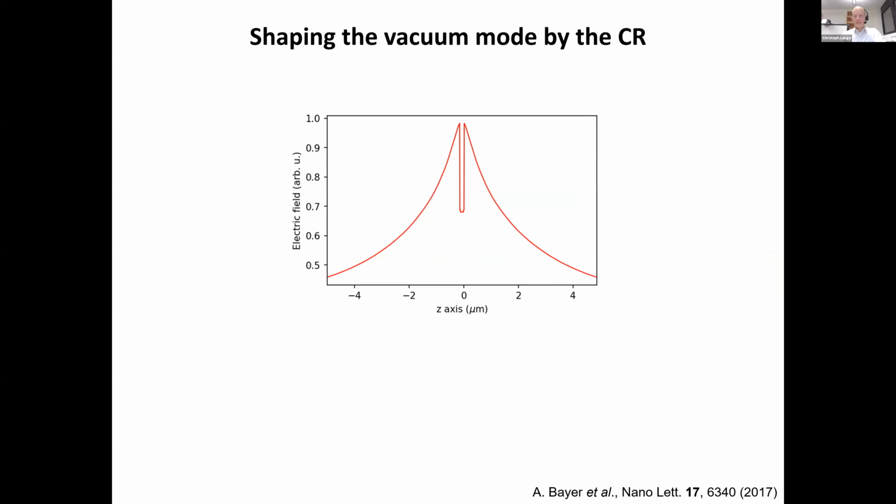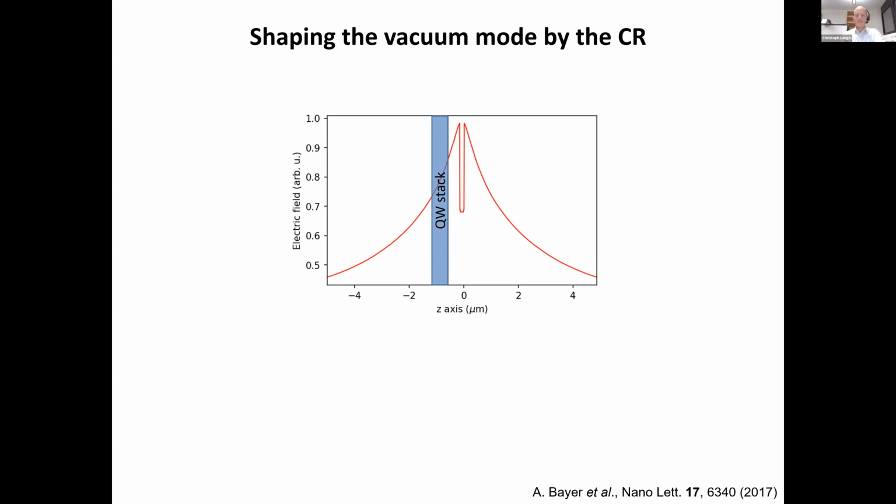As a next step, we looked in more detail into the electrodynamics of these structures at the near-field level. We calculated the resonator modes of the bare resonator, and then investigated what happens when we introduce the cyclotron resonance, that is the electronic excitation. This here shows the near-field profile, the envelope of the optical mode in the growth direction. And now we include the quantum well stack.